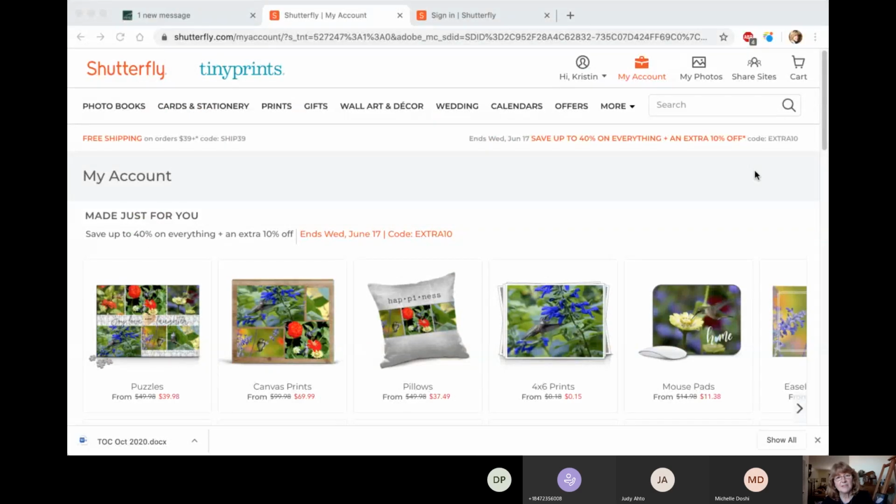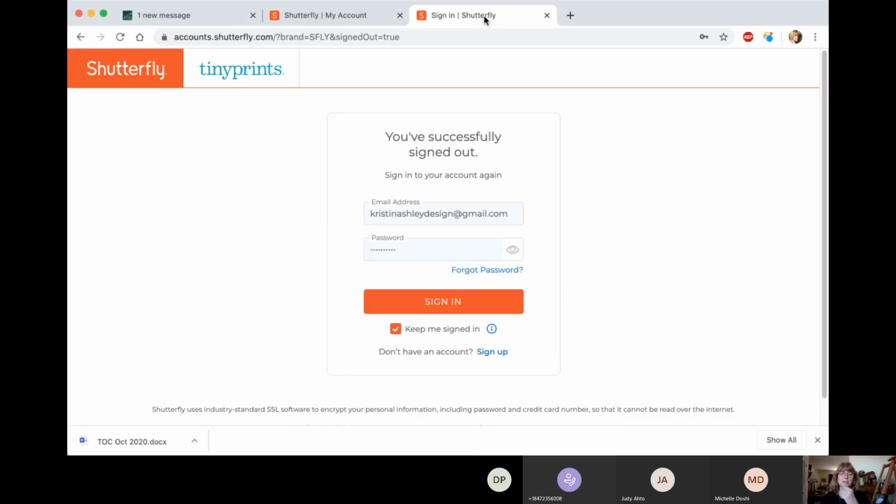So here we are in Shutterfly, and I am signed into my account here. Very easy to sign into Shutterfly. The very first thing that you would do is go to a screen that looks like this, and once you go to shutterfly.com, if you have not signed up before, you can sign up right here.